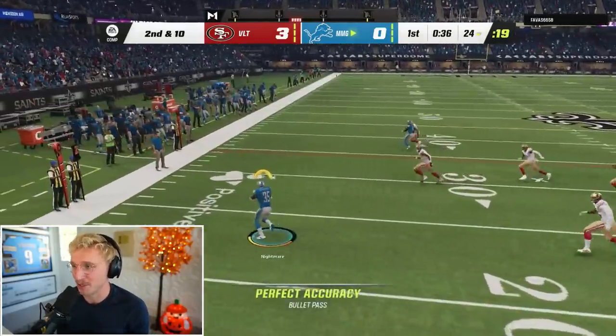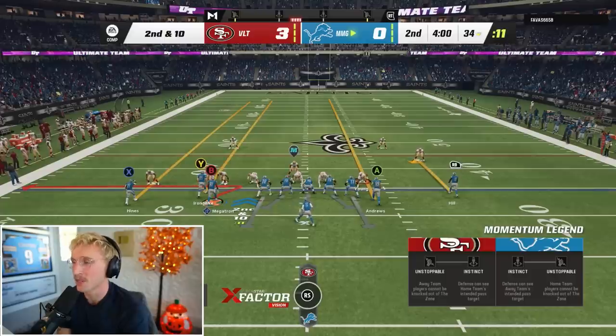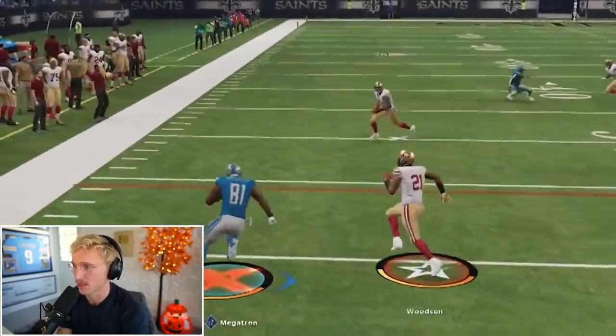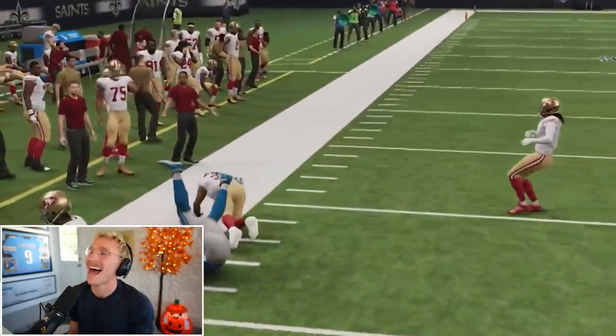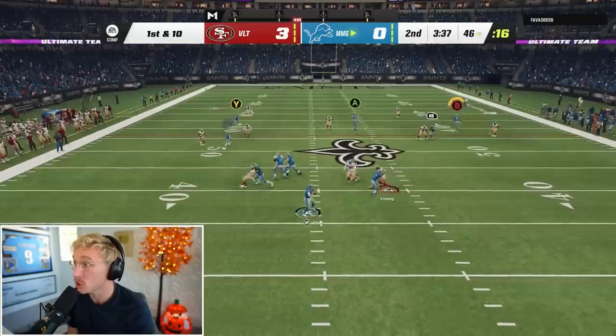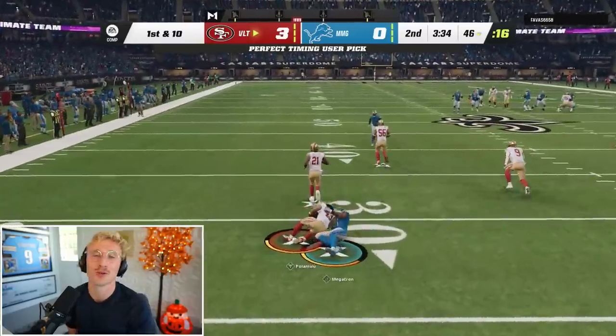Trying to disguise exactly what we're doing as best we can. There goes the Nigerian nightmare. We're going with the whip route. There he is. Beautiful route, Megatron. Look at that game plan. Oh, wait. I wanted to use Bulldozer, but I couldn't animate. I got a little stuck. Oh, that's a cover two. Wait a second. Outside released. Bad ball. I have to throw that so much earlier.